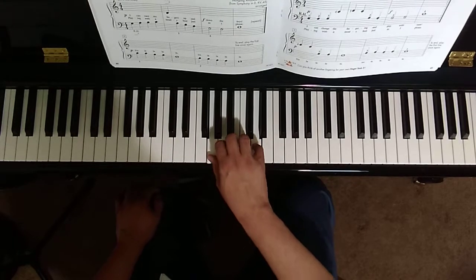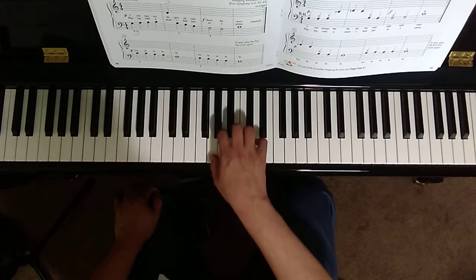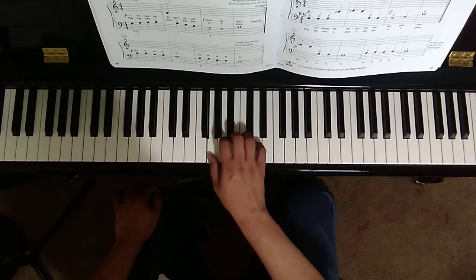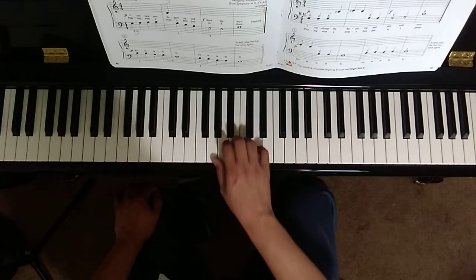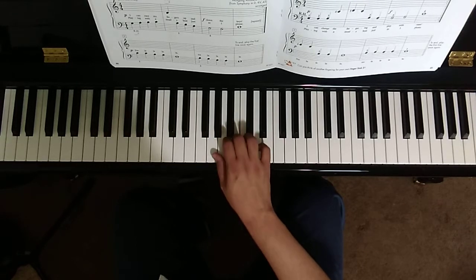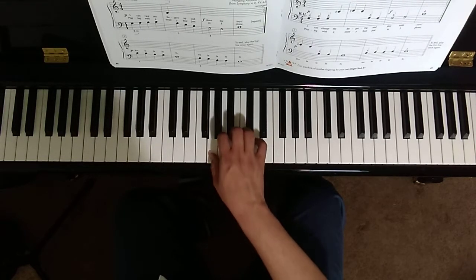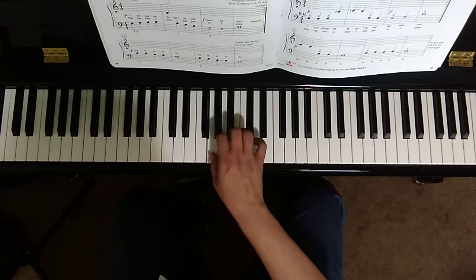Okay, let's go ahead and say the finger numbers as we play. Ready for the right hand. One, two, three, four. One, two, three, four. Five, four, three, two, one. One, four, two, three. Now the note names. G, A, B, C, D, C, B, A, G, G. Four. Next system, measure number five. Four, four, three, three, two. Three, three, two, two, one. Note names. C, C, B, B, A. B, B, A, G, two, three, four.